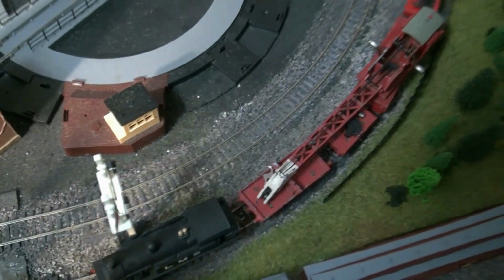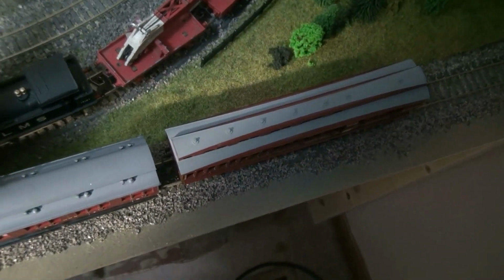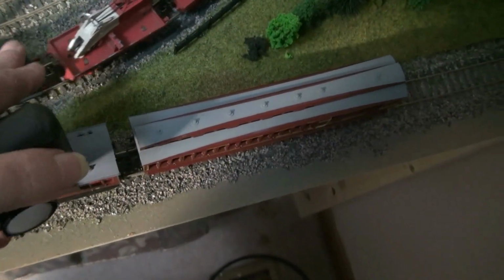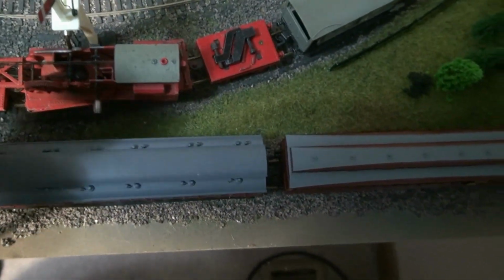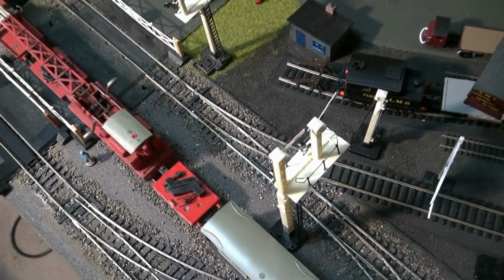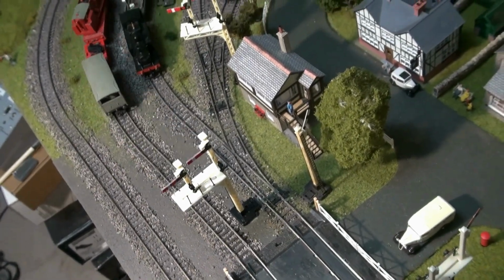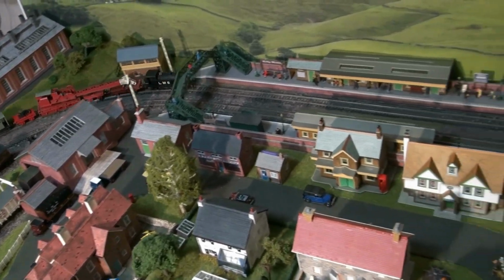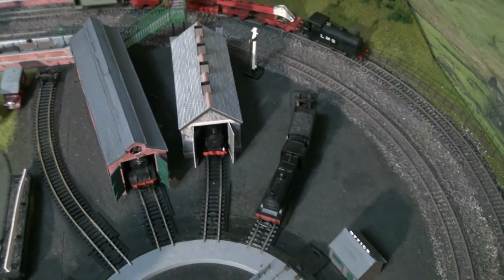Oh, come here, I'm trying to drag the... And of course, every time I stop the Hornby Ginty, it doesn't want to start again. Oh, he's still stuck on the ladder. I got by that one. So I have to sort of stand here and push the signals out of the way. That's the only way I can get it round. See if I can do that. But trying to do that whilst holding the camera and the handheld controller.